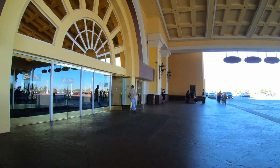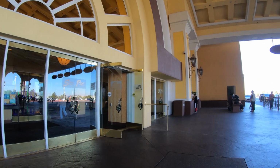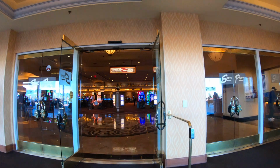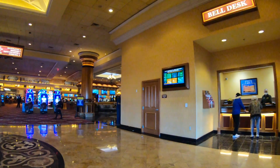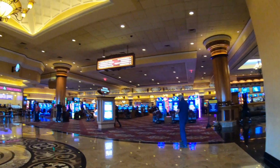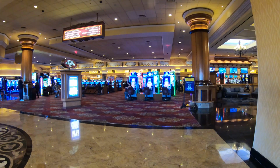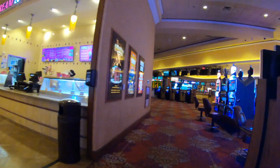Anyway, back to the South Point. It's a 24-story hotel tower and casino, and there's a 90,000 square foot convention center that goes along with it. The building of the hotel and casino started in 2003, and after several expansions, it was completed in 2008. With the hotel now offering a total of 2,163 rooms and 160 square feet of meeting and convention space, South Point is now the largest of any hotel in Las Vegas that's not on the Strip. So come on, let's go for a walk and check this big boy out.